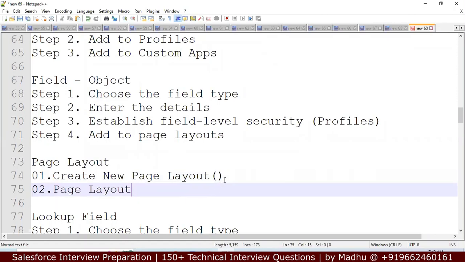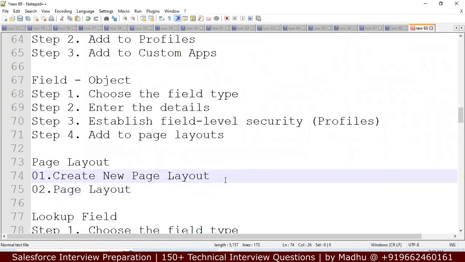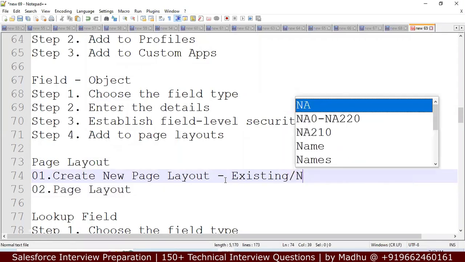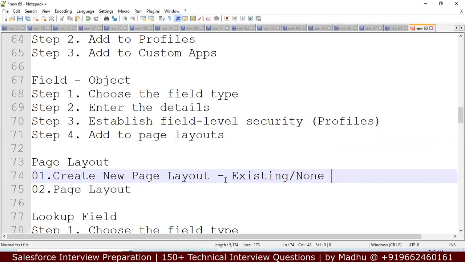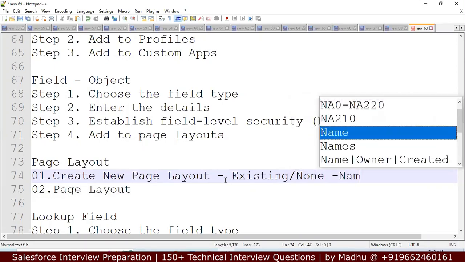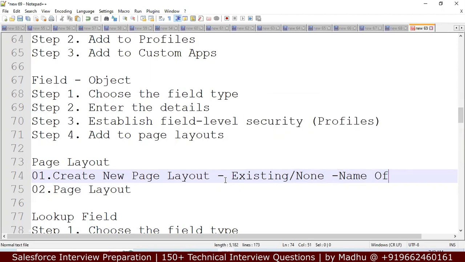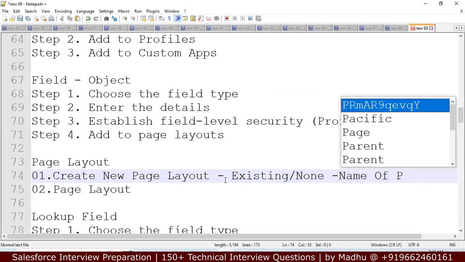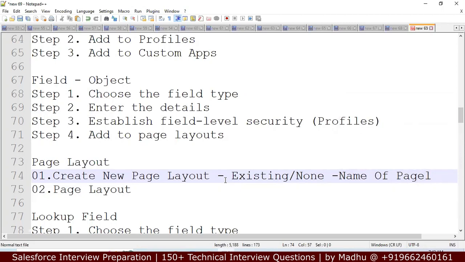In the first screen, we have to select either an existing page layout or any other, then enter the name of the page layout, right? This is the first screen.